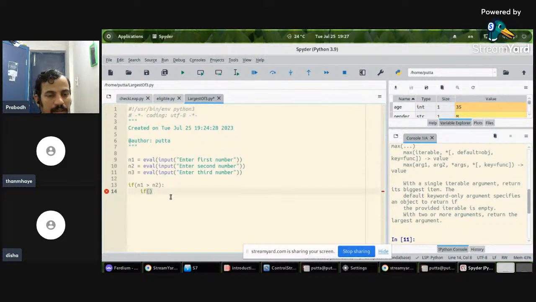If n2 is greater than n3. No, I have given if n1 is greater than n2, and okay, if this condition is true, what does it mean? Among n1 and n2, which one is greater? n1. So next, what condition should I check then?